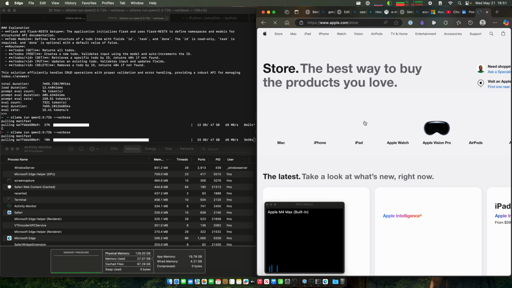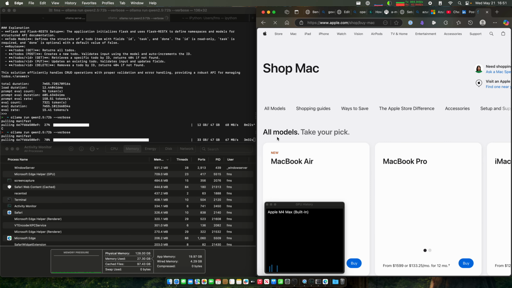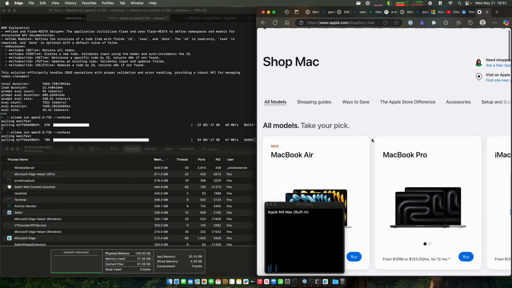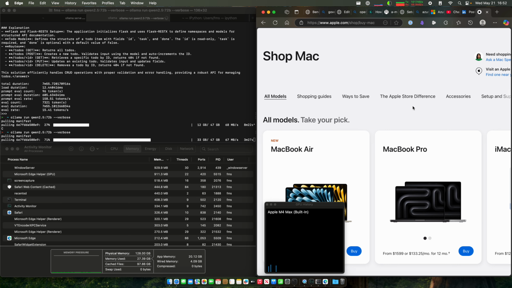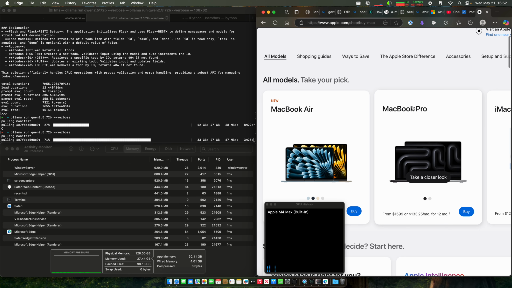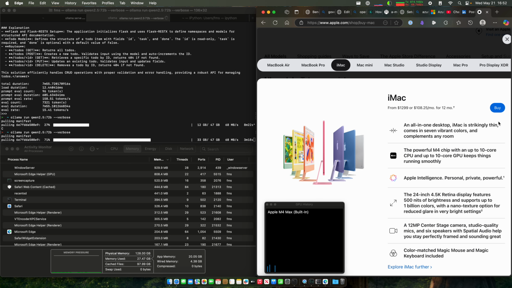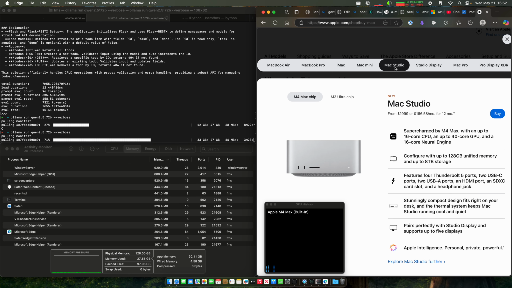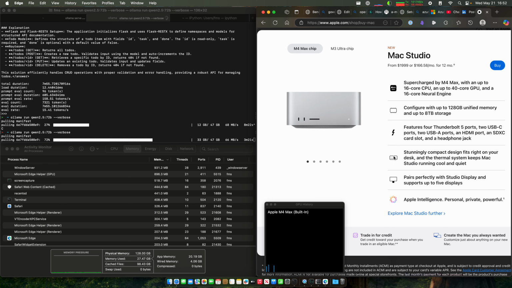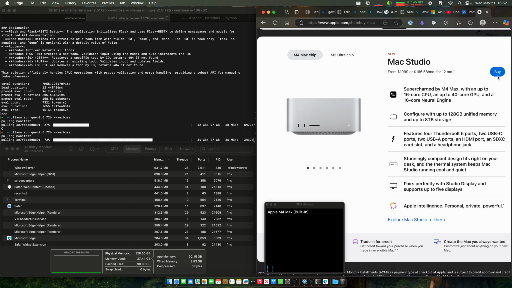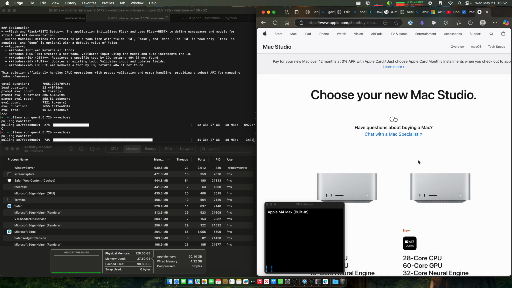Obviously these are just gorgeous machines. They work really well. The frustration can be on the software side, but I think that's inevitable with this evolving situation here, where all good software takes 10 years, so it's going to take a while until this ecosystem fully matures. But let's just see what we got here.